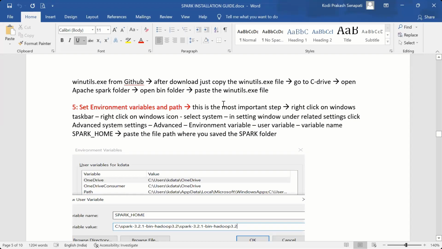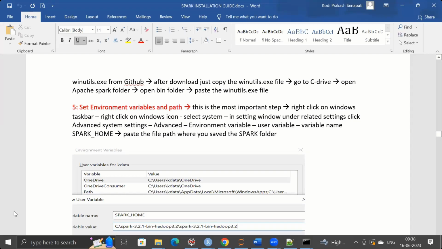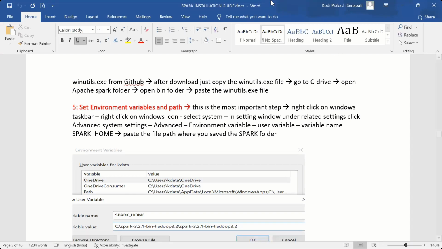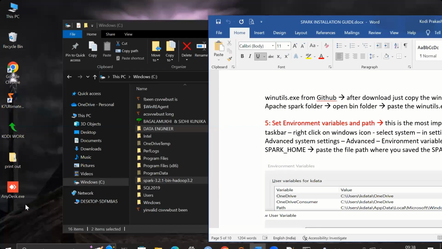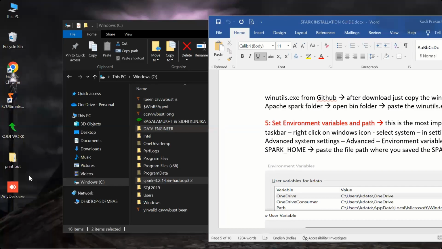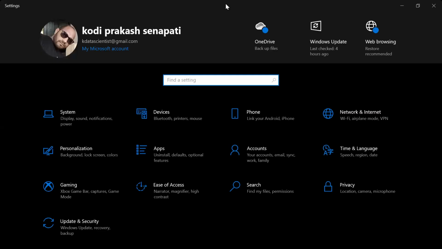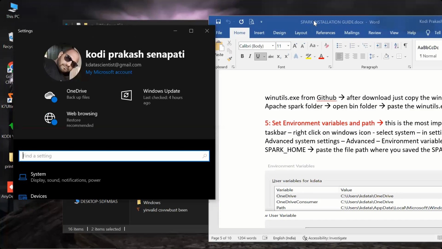Minimize. One second. Settings. Okay, once we have settings, what is the next step, guys?